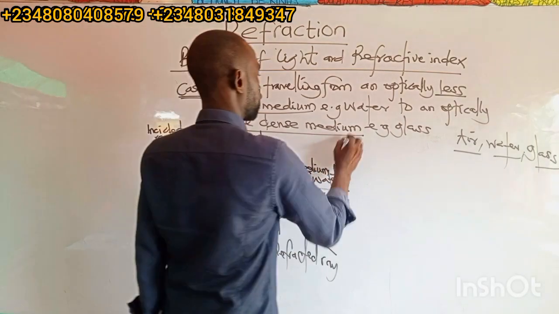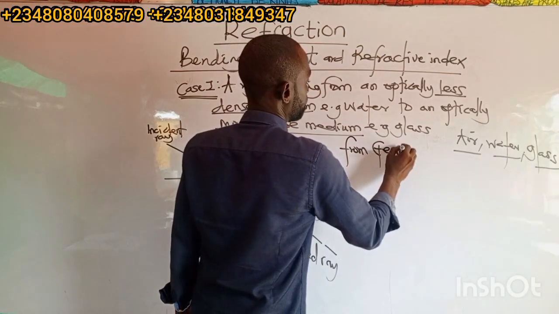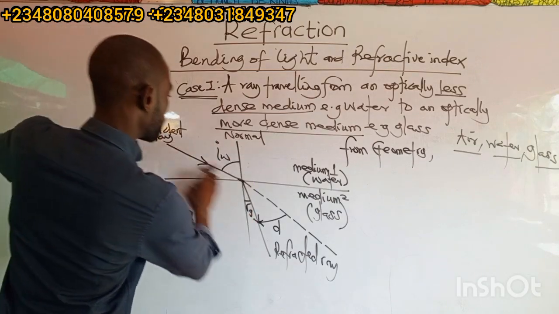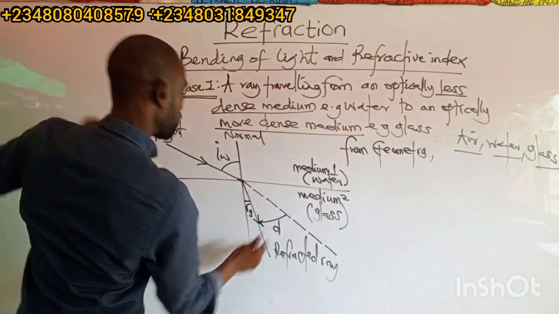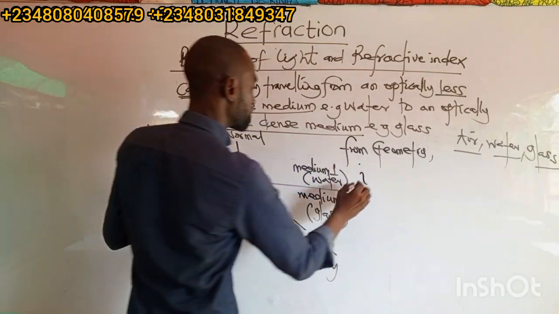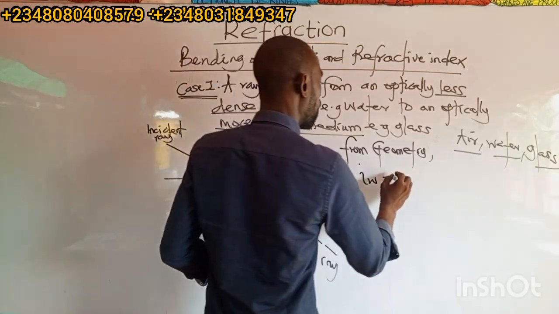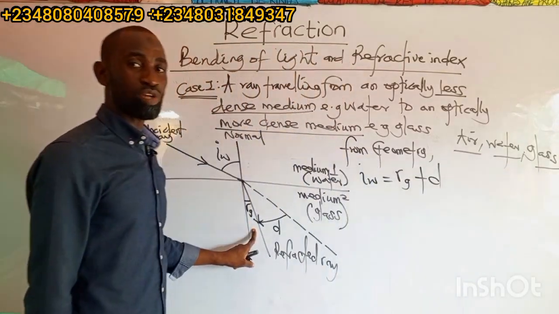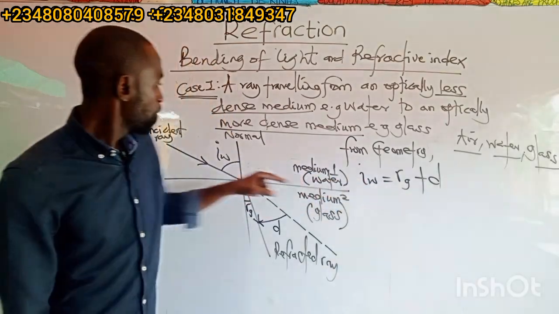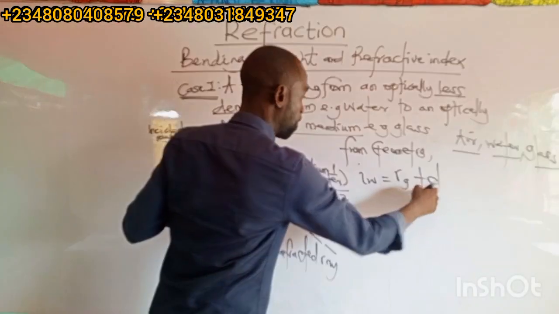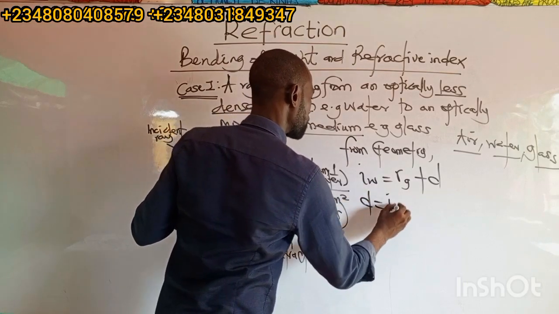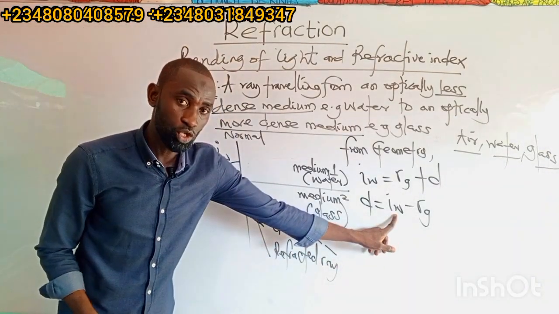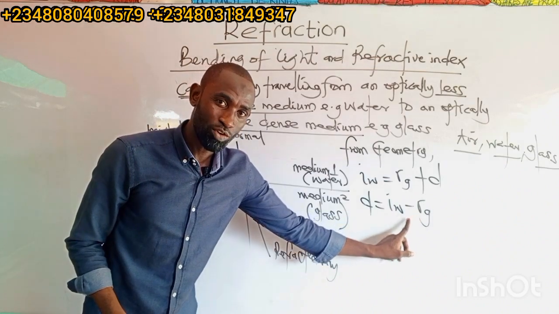Look at this. From geometry, what about there? We have this thing forming an S shape. Look at this, and this. So it means our angle of incidence in water will be equal to our angle of refraction in glass plus the angle of deviation. So whenever they ask us to calculate the angle of deviation for this case, make D the subject of the formula. D equals angle of incidence in water minus angle of refraction in glass. You can just say angle of incidence in the first medium minus angle of refraction in the second medium.